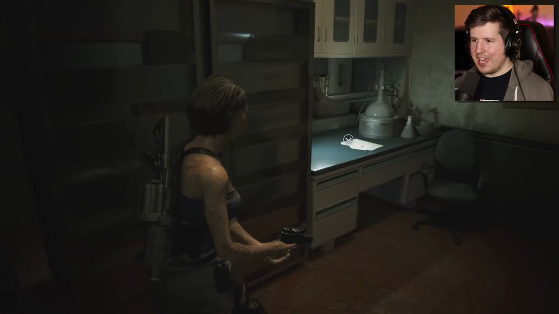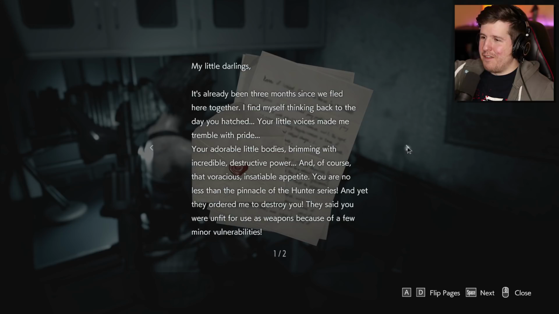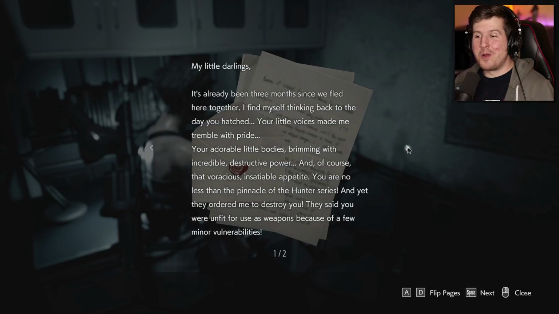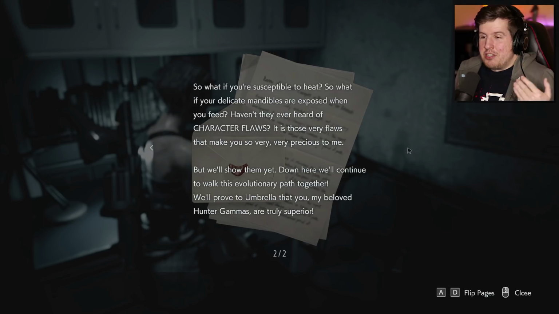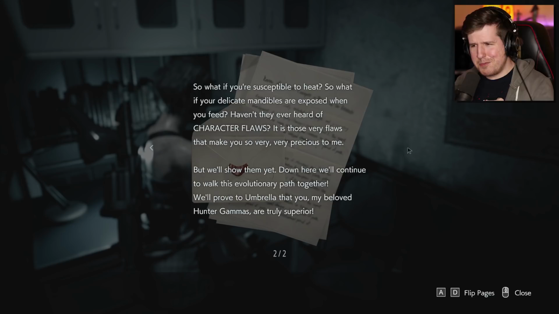A love letter. My little darlings! It's already been 3 months since we fled here together. I find myself thinking back to the day you hatched. Your little voices made me tremble with pride. Your adorable little bodies brimming with incredible destructive power. And of course, that voracious, insatiable appetite. You are no less than the pinnacle of the Hunter series. And yet, they ordered me to destroy you. They said you were unfit for use as weapons because of a few minor vulnerabilities. So what if you're susceptible to heat? So what if your delicate mandibles are exposed when you feed? Haven't they ever heard of character flaws? It is those very flaws that make you so very, very precious to me. But we'll show them yet. Down here, we'll continue to walk this evolutionary path together. We'll prove to Umbrella that you, my beloved Hunter Gammas, are truly superior.